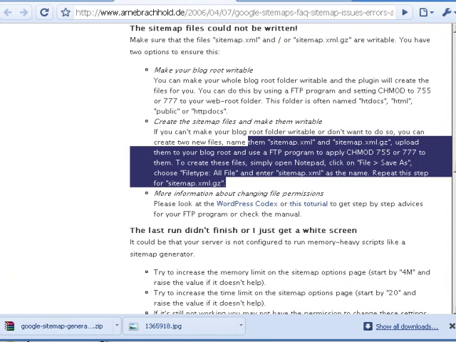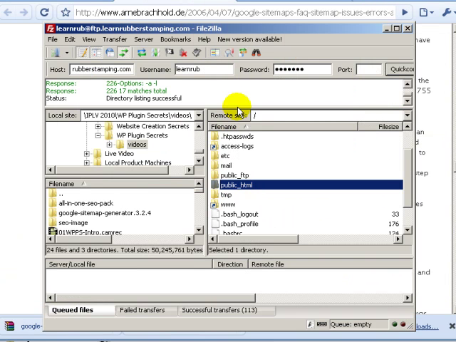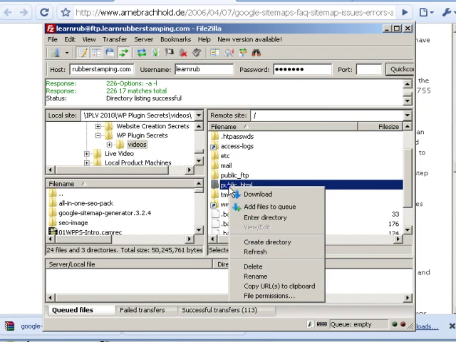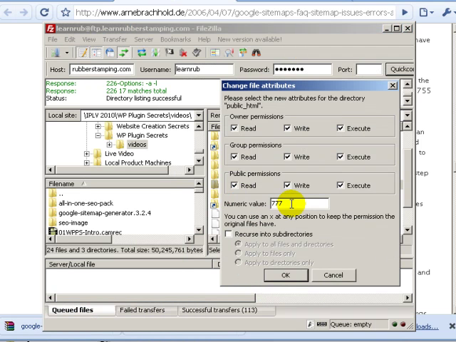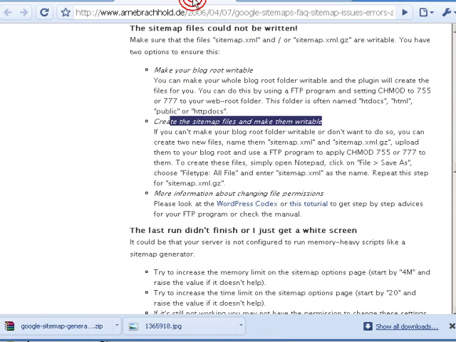Now, if you go back to the FAQ, it says you can create sitemap files. Let's say you don't want to make this file 777. If you don't want to do that, you can always follow these instructions, and they're really not hard to implement. If I click file permissions, remember they were at 750 earlier. I want to change that back to 750 so that somebody can't just hack into the site and stuff like that.